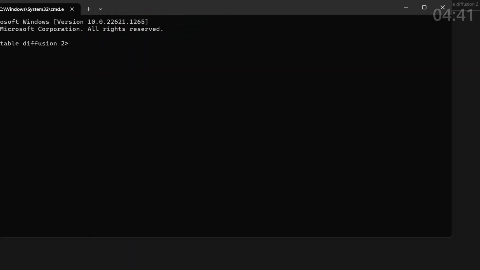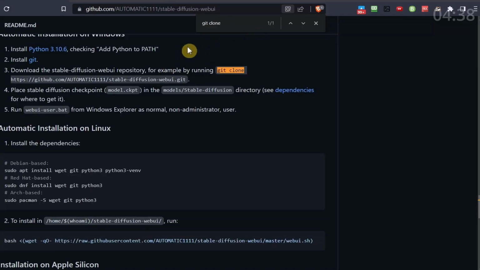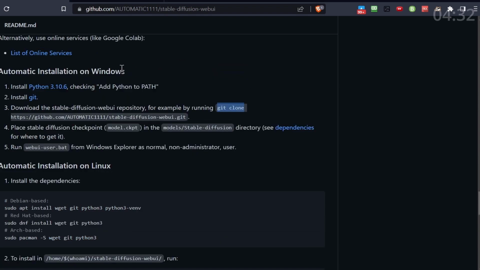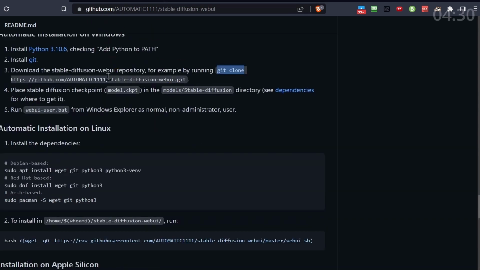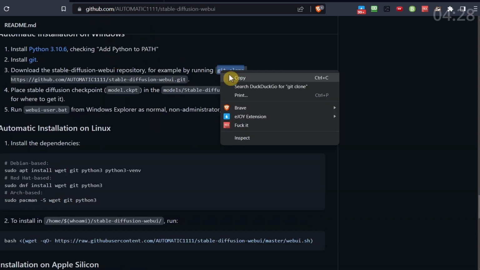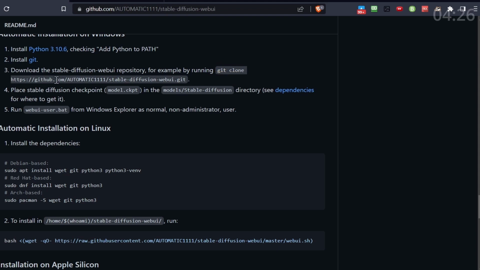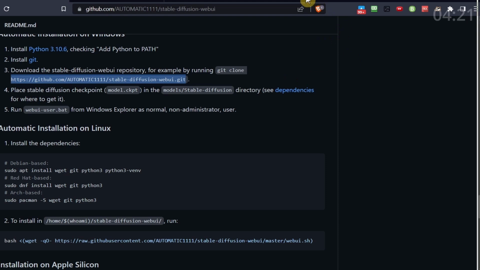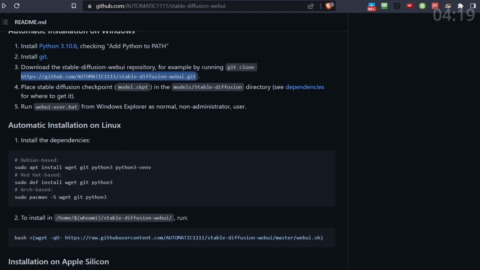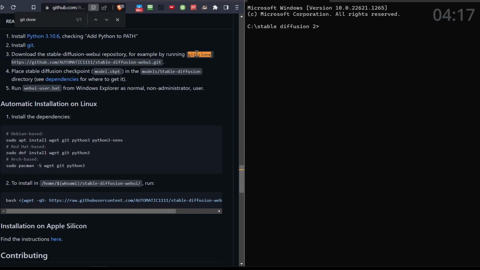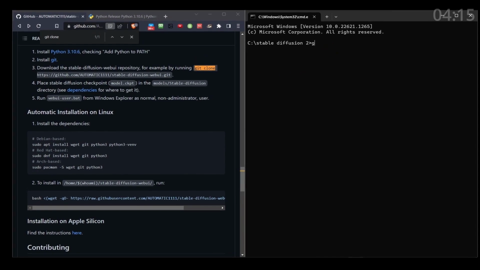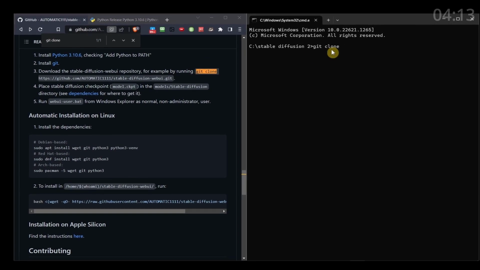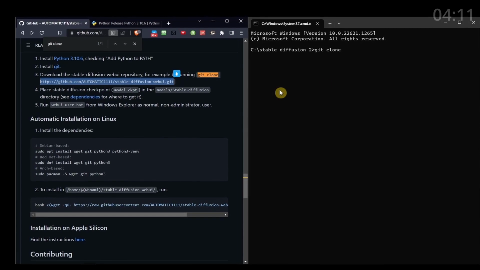Now what we have to do is go back to GitHub. I'll leave this website in the description of this video. Here just write git clone and copy this location. It's very easy. Simply write clone, then copy this and paste.